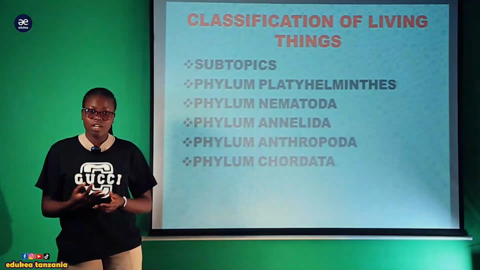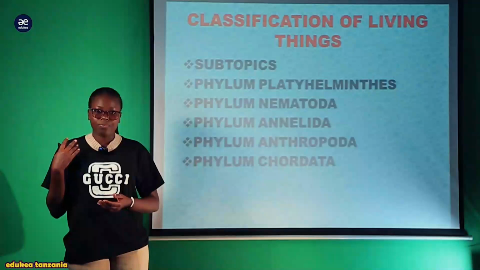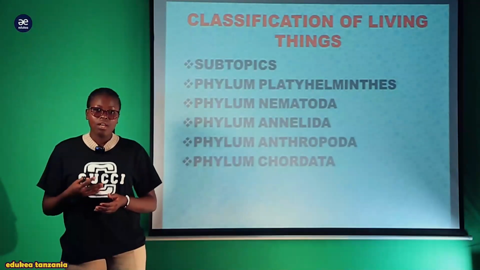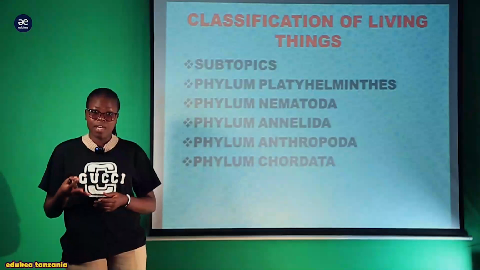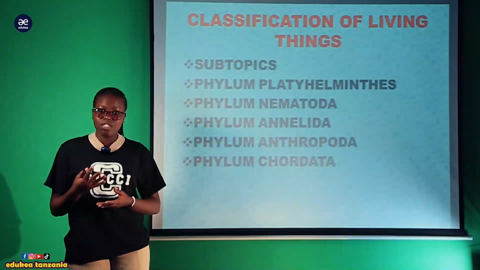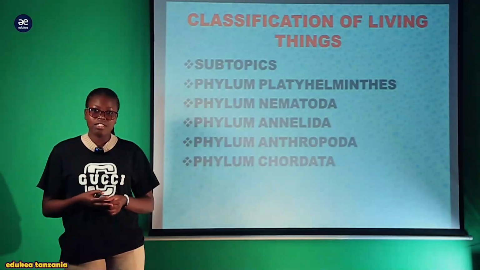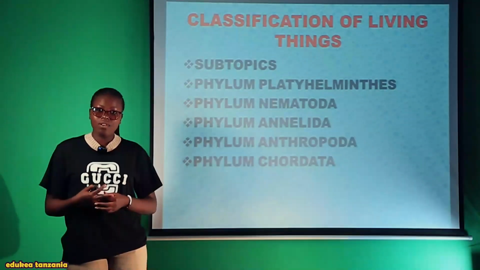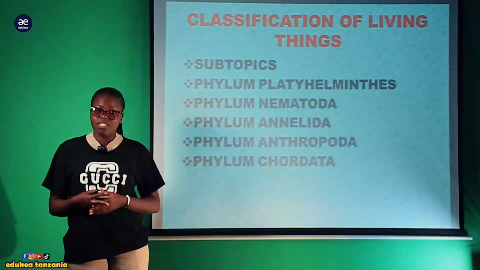The first one was the Crustacea, whose representative members are crabs and lobsters. Also, you have seen the class Arachnida, which is represented by spiders and scorpions. There is the class Insecta, represented by cockroaches, bees, and other insects. Also there is Chilopoda, represented by the centipede, and Diplopoda, represented by the millipede.